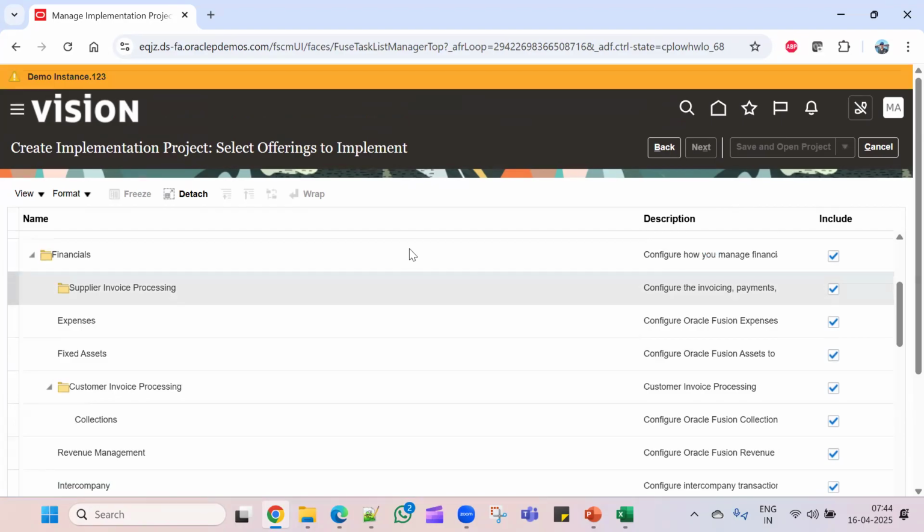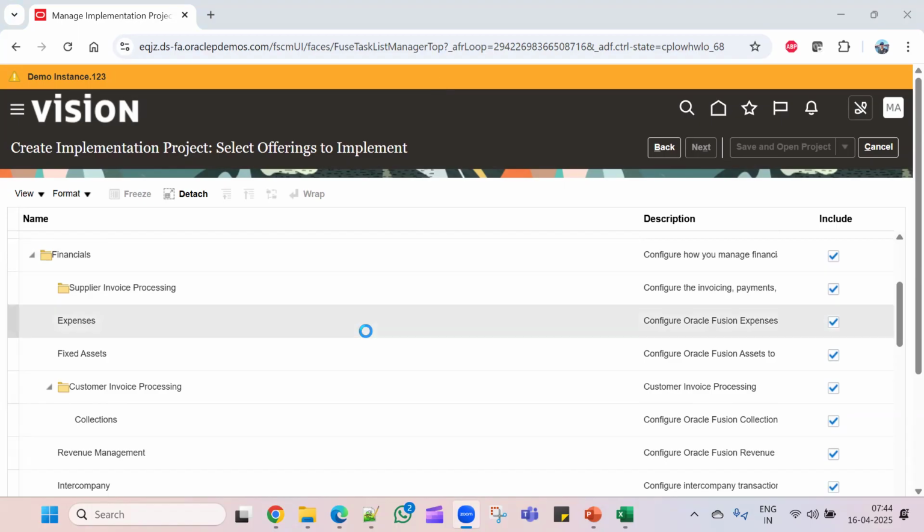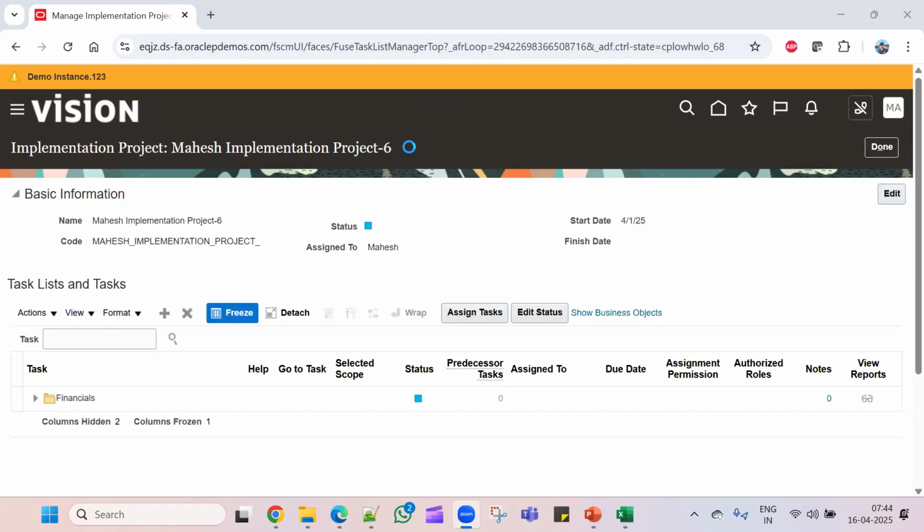Now you can see the project is created. Mahesh implementation project.